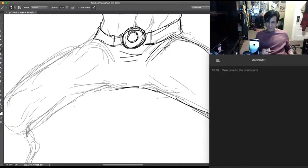Oh yeah, that red picture was pretty cool, with the trench coat thing. It looks legit, like it looks really good. It looks like a Western red hair thing going on, right?